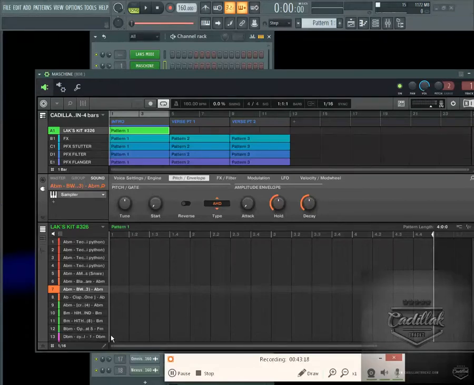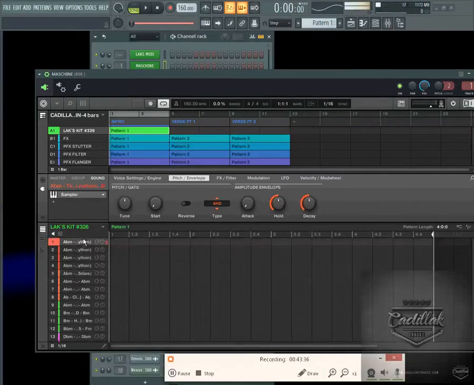This is how I made my monster drum kit. I consolidated all the kicks from all these kits. It was like 400 kicks, and that's how I have this drum kit with 400 kicks in it, and they're all top-notch kicks. That's how I made my drum kit, and that's how you can do it too.